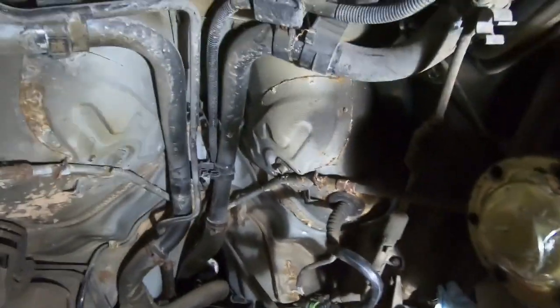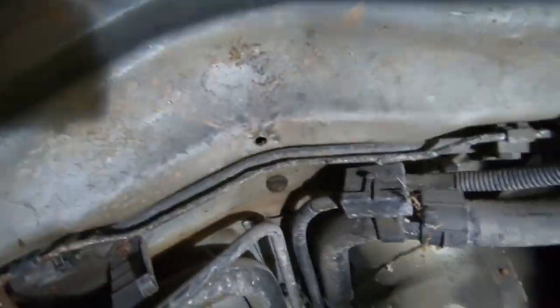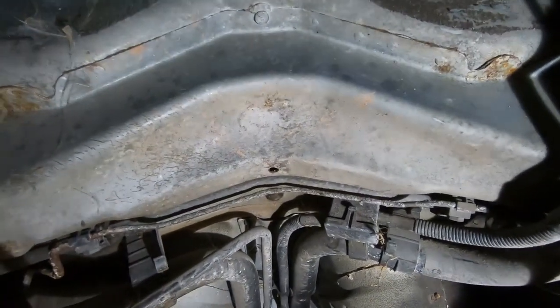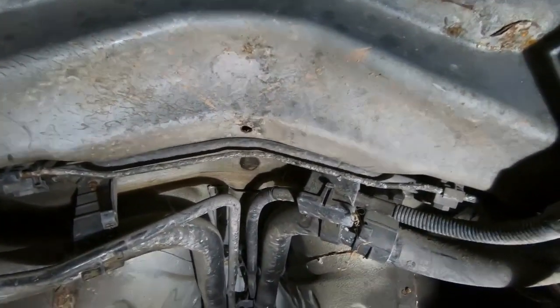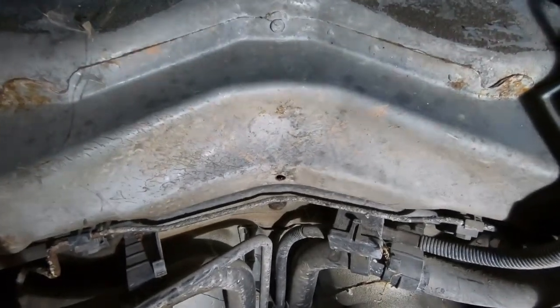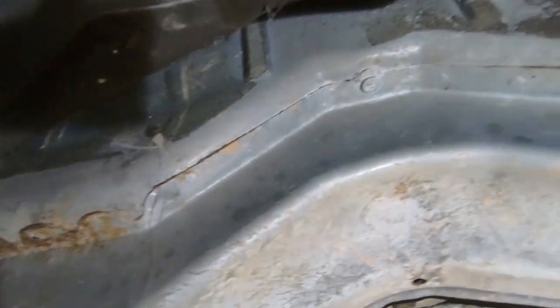As to where the motor will sit, we're going to have to work within the confines of this space. This cross member here is obviously a structural part of the car. The way these things are constructed, it's a monocoque construction, so body and chassis are effectively one, which means you can't just go cutting things in the body without affecting the rigidity of the car. We will obviously need to do a bit of rust repair to get rid of some surface rust and minor corrosion around here.